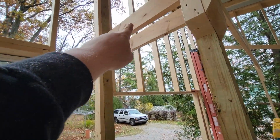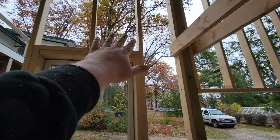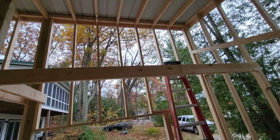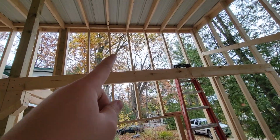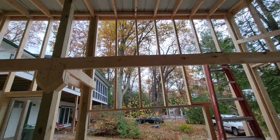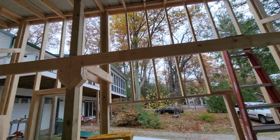Like these ones, but for all of these studs, there's gonna be a little pew, pew. I think it will be a lot easier to put in the second floor window if I can just hang out on the second floor. You know, so that's the plan.